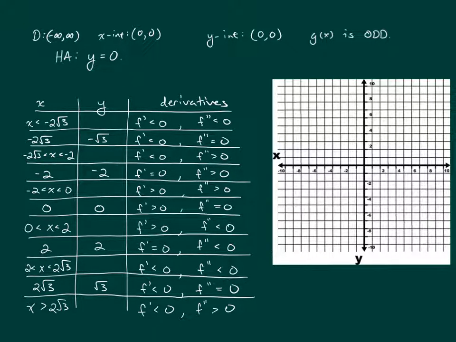You may recall that there were some points of inflection at -2 square root of 3, 0, and +2 square root of 3. So where you see the exact values, this is a POI. This row right here is another point of inflection. This point here is another point of inflection. And there are some other rows that have y-coordinates. So these rows with y-coordinates here, here, and here were all points of inflection based upon the x values. But these other rows with y values, here at -2 and here at +2, these are where there are extrema.